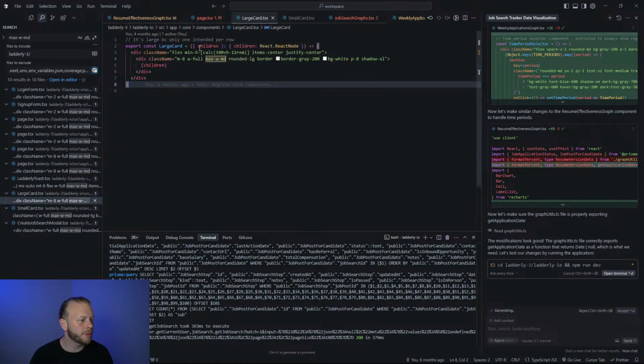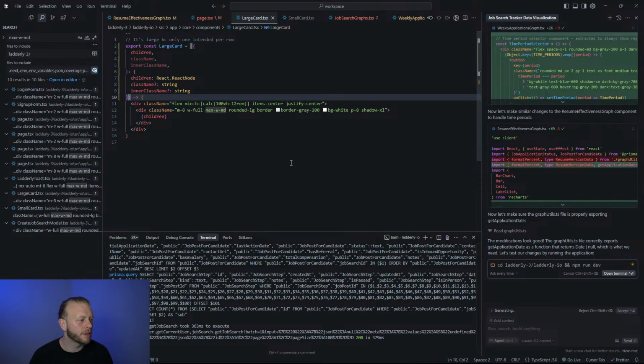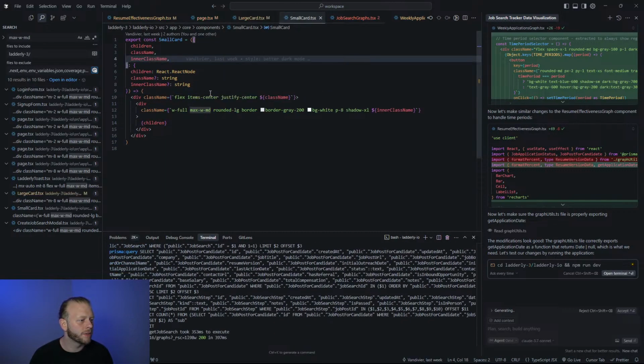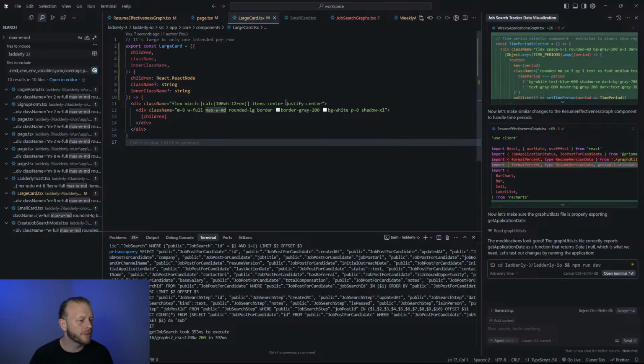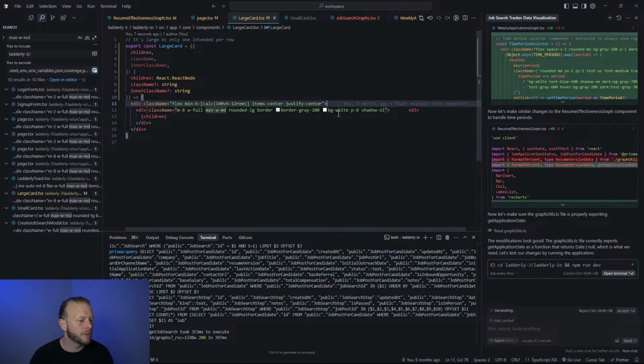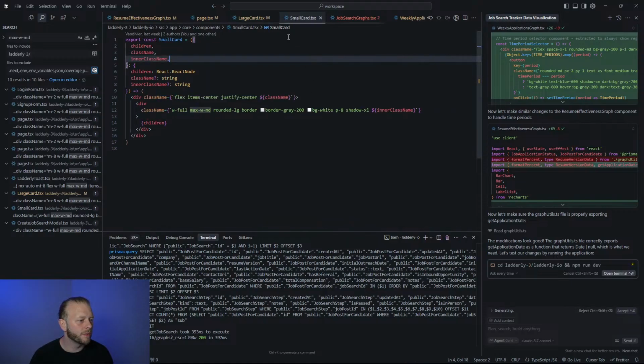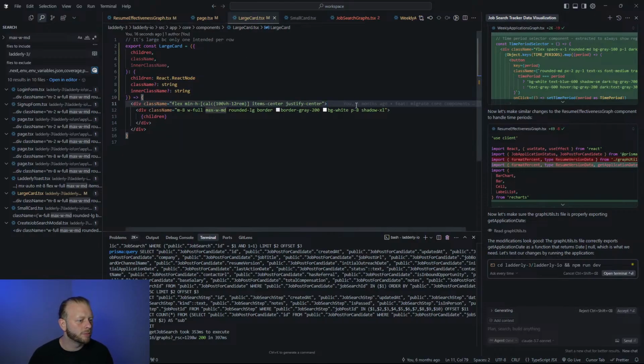Copy these arguments from the small card to the large card. Flex, items-center, justify. Flex. Can Cursor pick it up? Nope, I don't really like that.